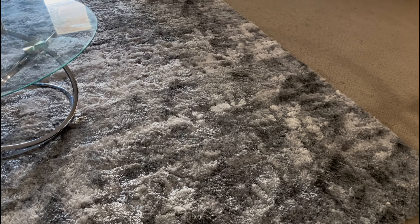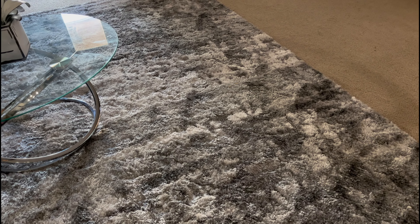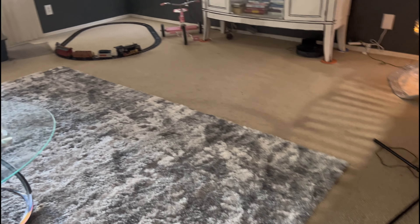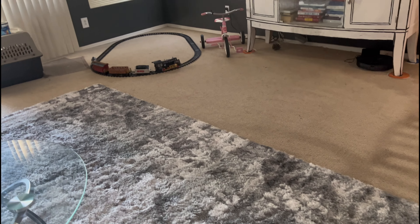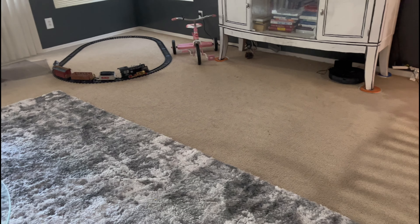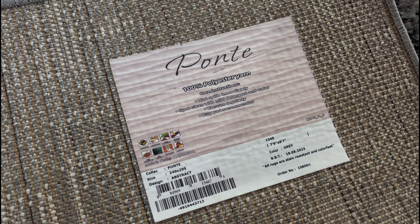I just needed something to really tie the living room together. I have a lot of stains - red stains that my carpet cleaner will not get out - so I thought this rug would be a good idea to cover up some of the major stains and then I could work my way around the edges. Keeping the carpet clean with small children is a job in itself with snacking and things of that nature. This is a real rug because the last rug I got was like a fur and it didn't last very long - you drop something wet on there and it just turned into little bitty balls.